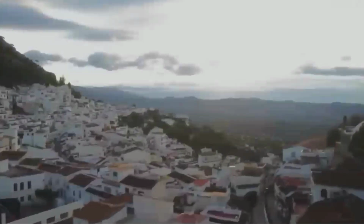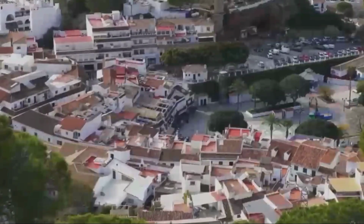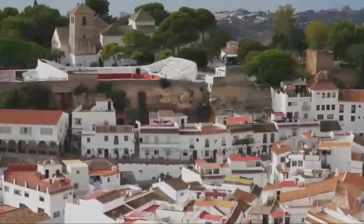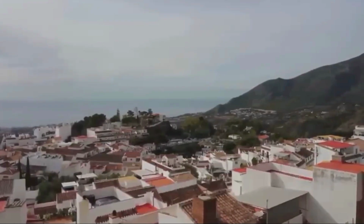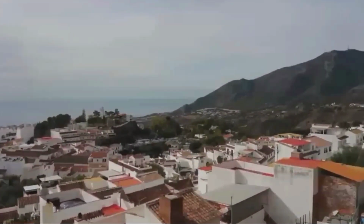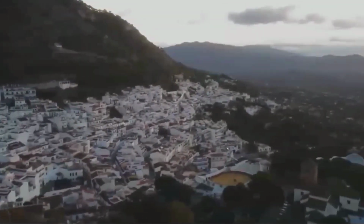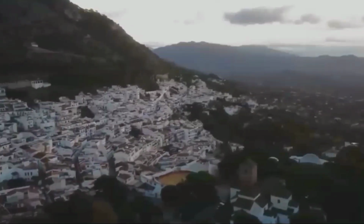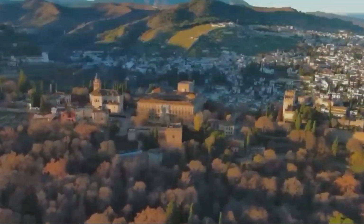It is mentioned that these towns began to acquire their distinctive characteristics during the Islamic era, and historians often refer to the 14th century Islamic scholar Ibn Khaldun, who explained the method of making white paint from extracted lime. Lime is also believed to help keep houses cool during the summer in Andalusia and can kill bacteria that cause cholera. It is said that a series of epidemics hit the region between the 1st and 19th centuries, starting from cholera and yellow fever outbreaks. The houses were then painted white, made from slaked lime and lime extract, as a way to protect against disease.